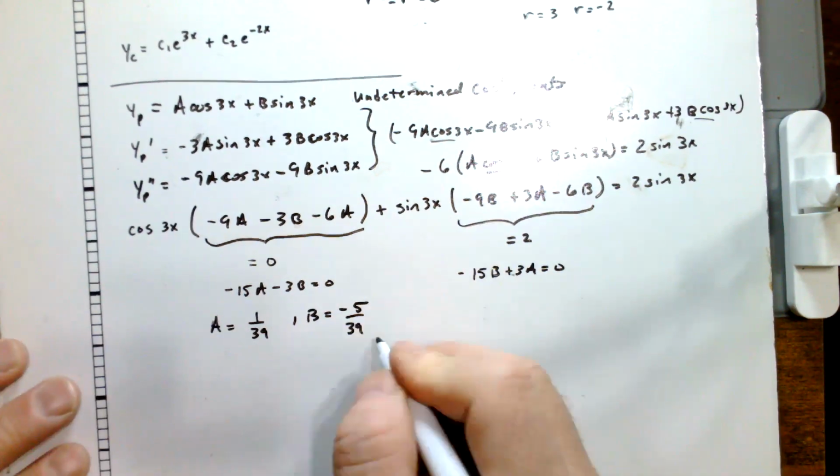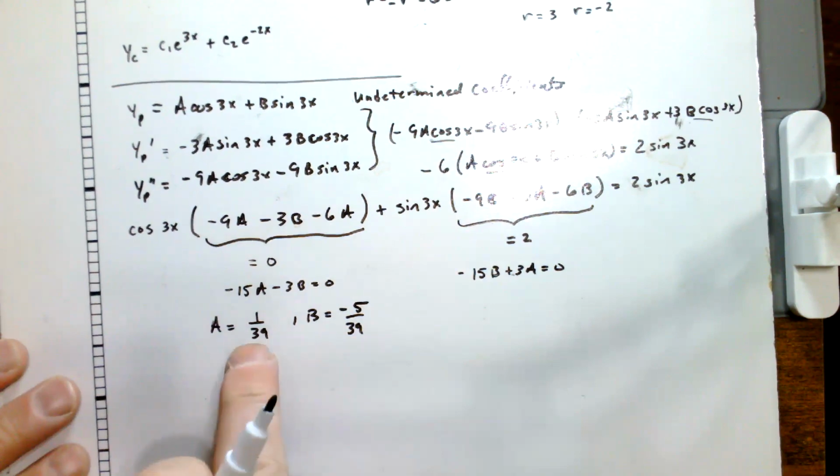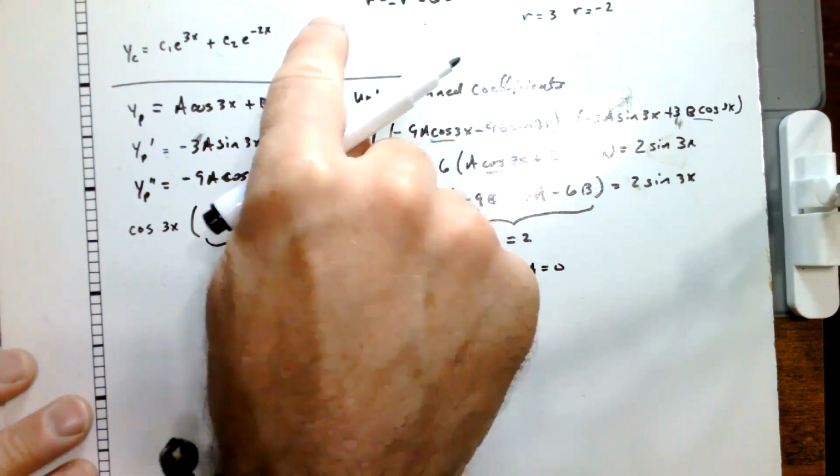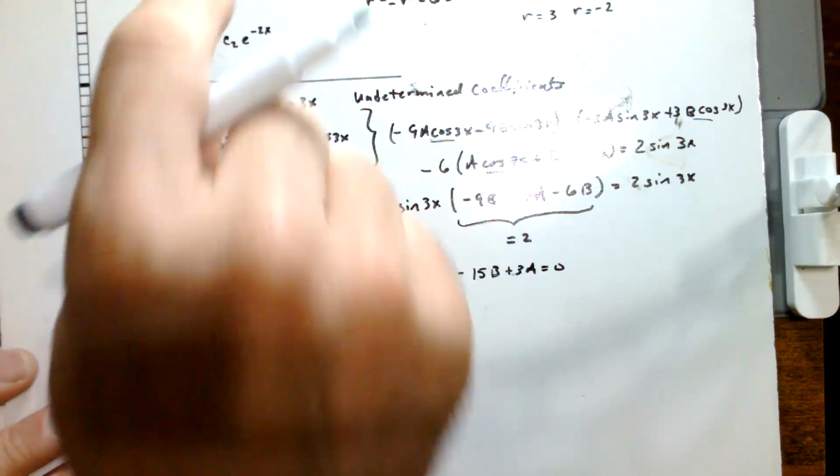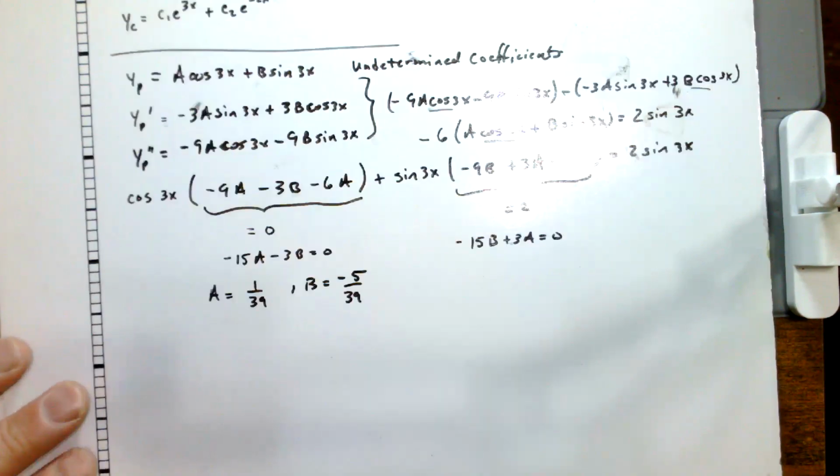So these are my coefficients then, and as you can see, we actually do have a mix of cosine and sine. So this is an example where if we hadn't chosen this particular solution, we would have missed out on the values of cosine for our function.